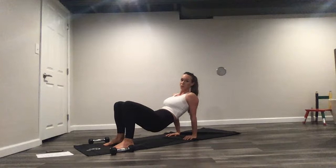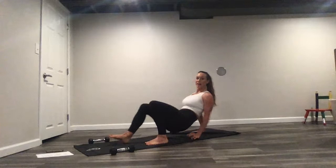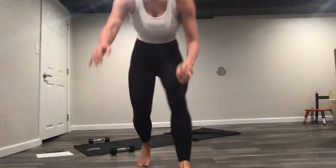5, 4, 3, 2, hold the press. Bring your right foot back down or left foot, whichever one you're working with. Crab walk, all the way forward. All the way back, all the way forward, all the way back. Again, you have space. Go beyond your mat, go behind your mat. Y'all, pretend you are on a beach doing this crab walk. Find yourself, find your happy spot.